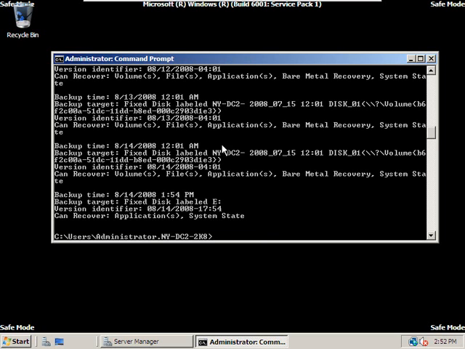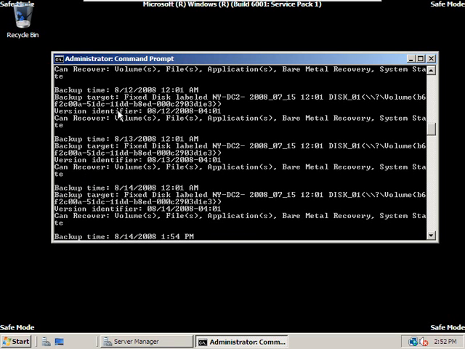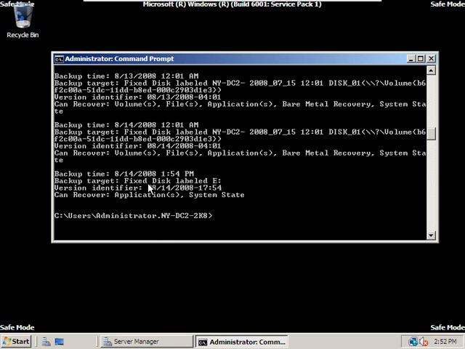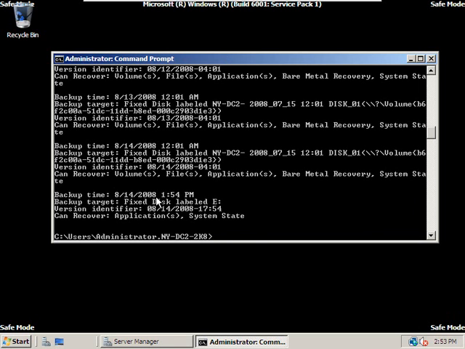Now, most of these you're going to see are full backups performed at midnight every night. You see here there's one system state backup. We could use this one if we wanted to. This was done at 1:54 p.m. today, but we could also use this one. This was a full backup done for us by our Windows Server Backup scheduler that we set up earlier.